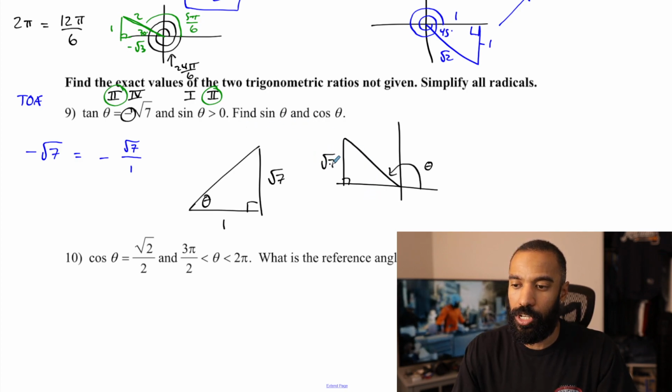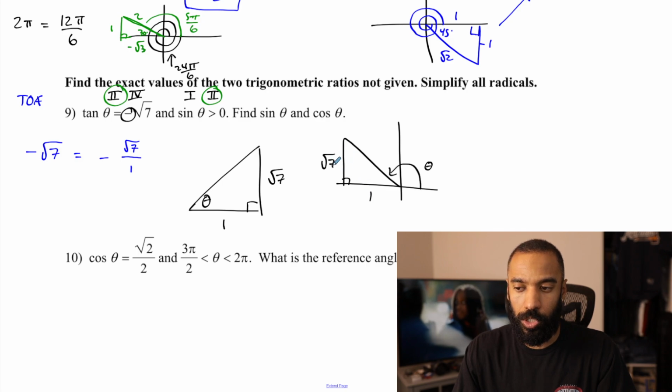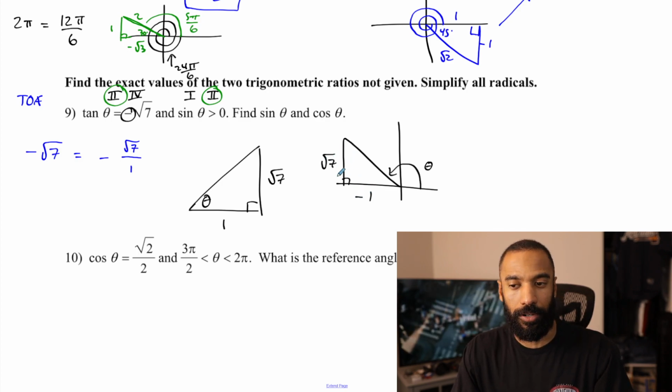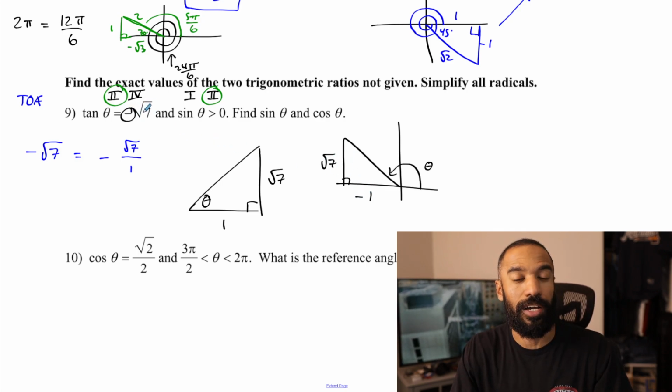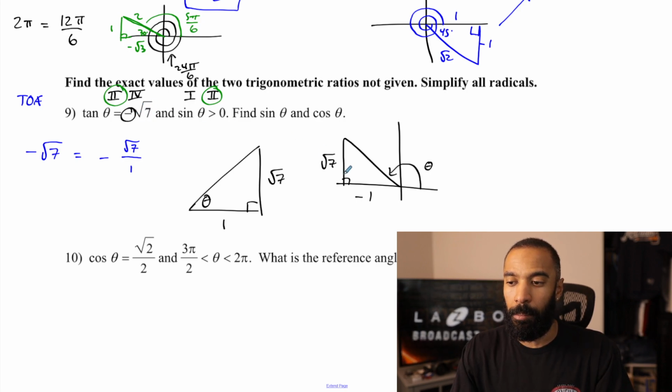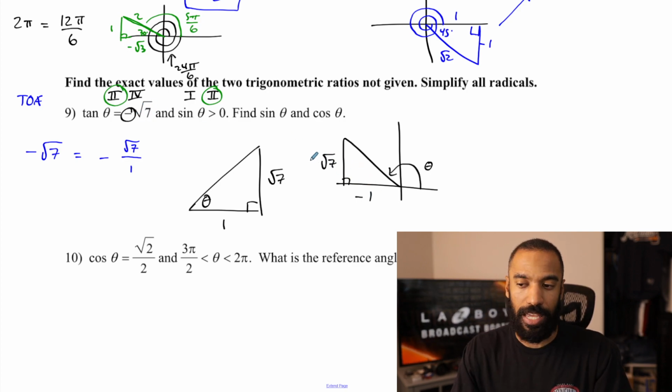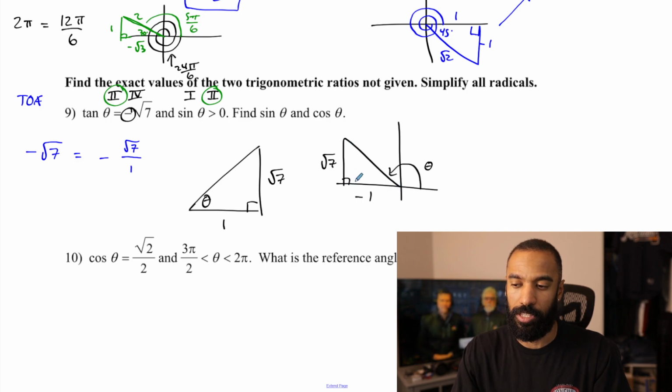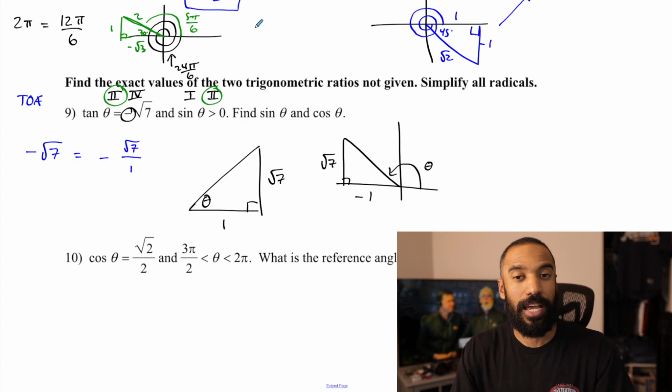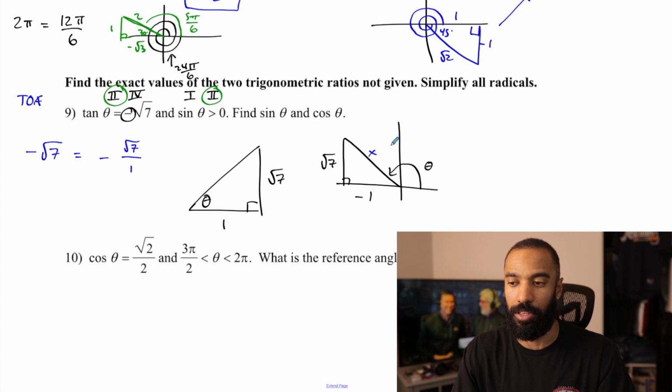The opposite over adjacent is root 7 over 1. Which one's negative? The one apparently was negative. The one that you never saw. It wasn't there. But that's the ratio, and that's what makes this negative. Not the root 7. This is going upward, but this is going left. So we have to take sine and cosine of this angle right here, where we have to go opposite over hypotenuse and adjacent over hypotenuse. Well, gee, it sounds like we need the hypotenuse right here. I'm going to call this one x.